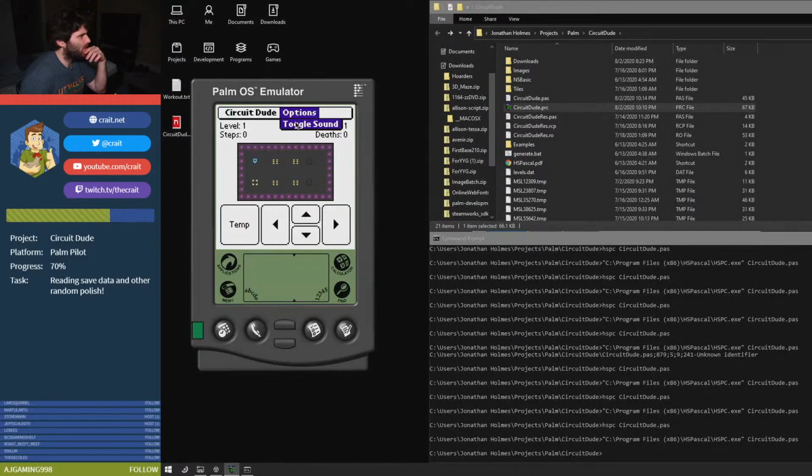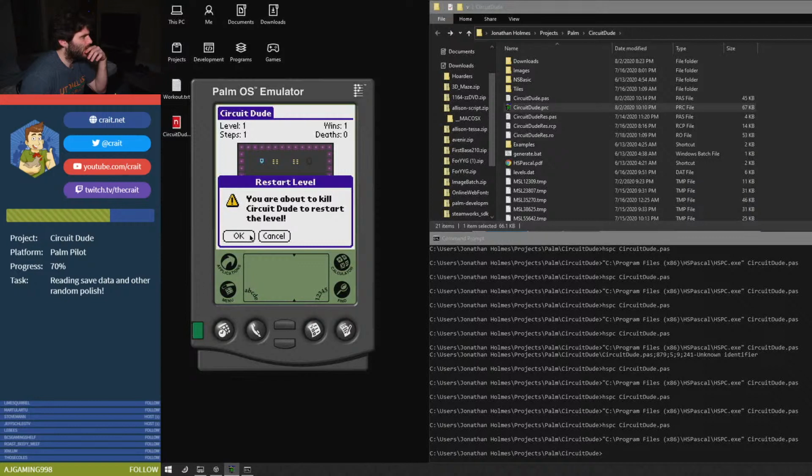What if I toggle sound? Do I die if I do this?